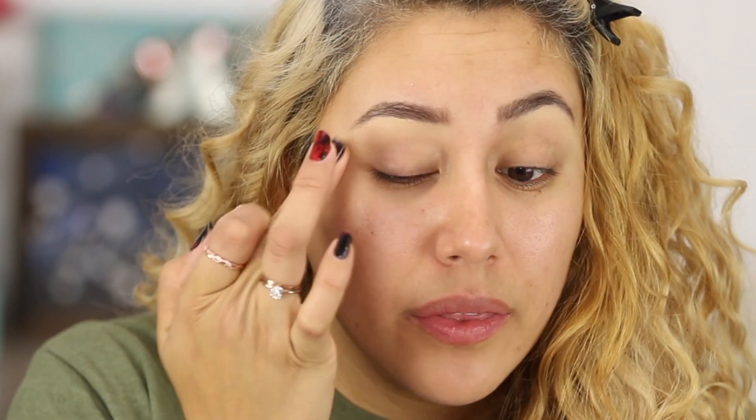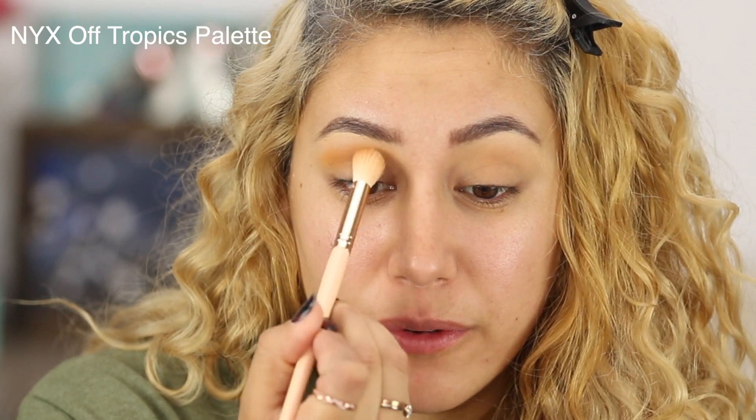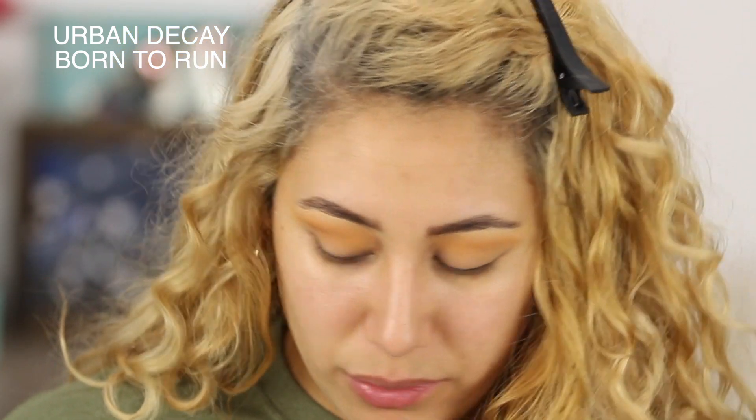So I'm going to start with the eyes. I want to do something fall, and I shared my favorite fall palettes recently so I'm going to use one of them. This is just the Pretty Vulgar eyeshadow base — very easy. I'm going to get into this yellow shade — it's so gorgeous. I got this palette specifically for this yellow shade, and I'm putting that in the transition into the crease. Then I'm going to go with this shade right here called Riff — it's just a warm brown shade.